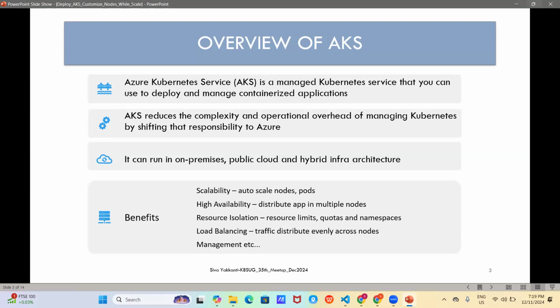If you are deploying a cluster in a specific region, every region comes with more than one availability zone. So when you create a cluster, there are options to choose availability zones: zone 1, zone 2, zone 3. Each region has at least more than one availability zone. If you set the availability zone to none, then it comes with no redundancy.